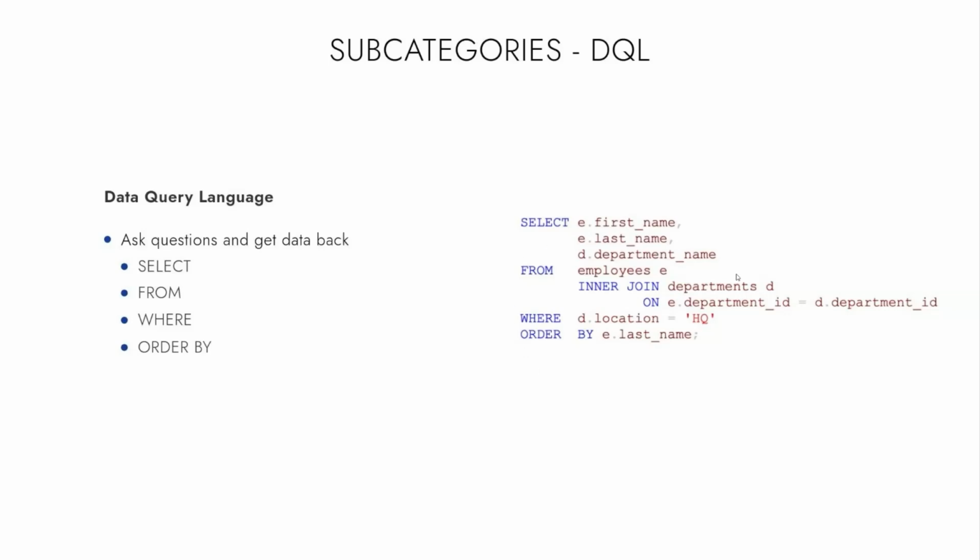You can see this example on the right side. With select, you're selecting these three columns up there. From is where you're pulling the data from, which is employees, the table we created through other functions. Don't worry about this part. We're going to be going through joins, but where is showing that location had to be from headquarters. It's a condition. Last one is order by last name.